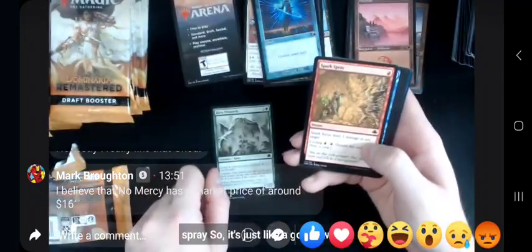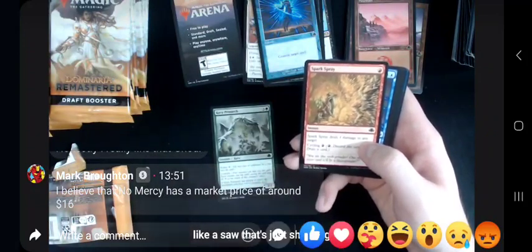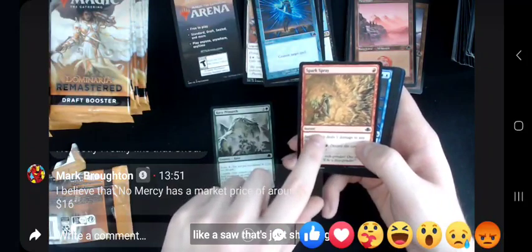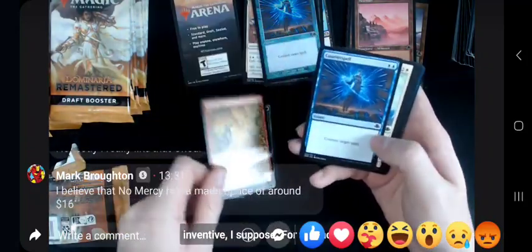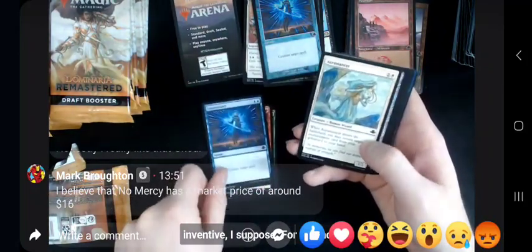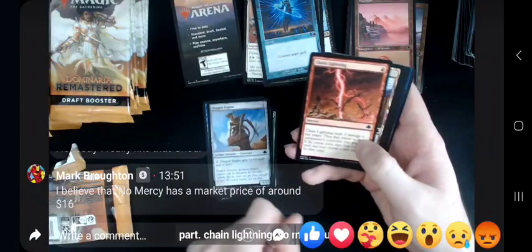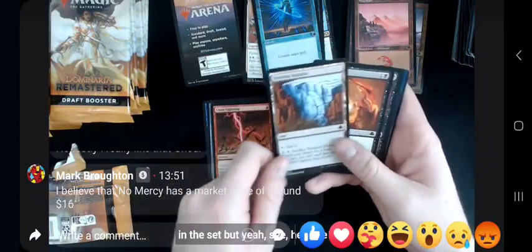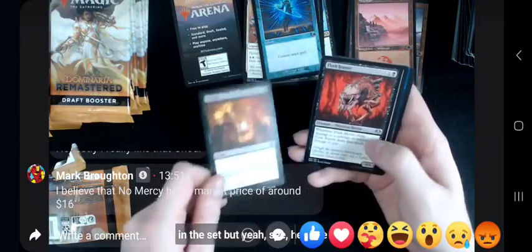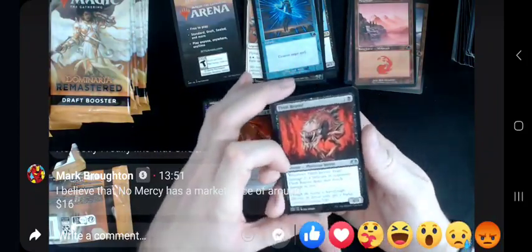Spark Spray. So it's just like a goblin with a saw that's just shooting sparks at someone. Pretty inventive, I suppose, for the most part. Chain Lightning, so much fun. I'm waiting for a Lightning Bolt. I'm not sure if they printed it in this set, but yeah, see, here we go. Flesh Ravager, or Flesh Reaver.